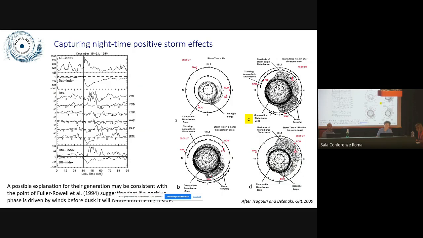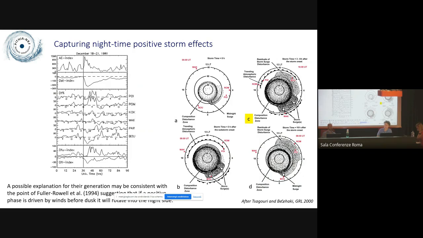And also this positive effect at night is also seen in some stations in the US, in Boulder, for instance, here. And this is the effect of the winds before dusk that rotate to the night side.